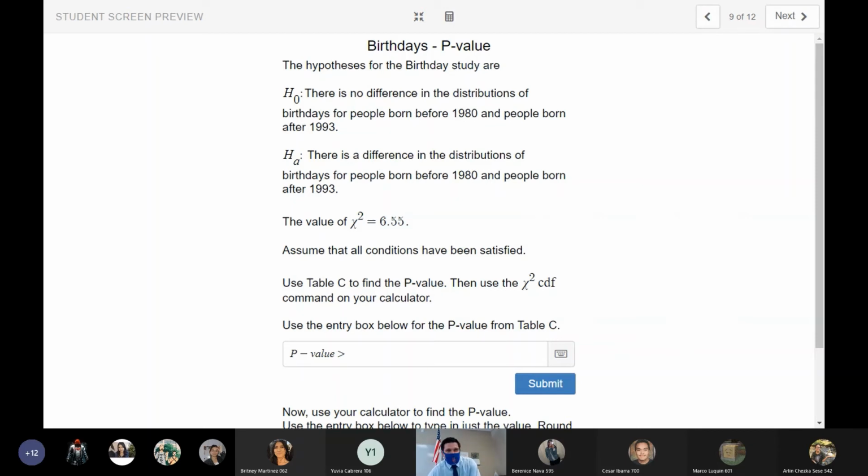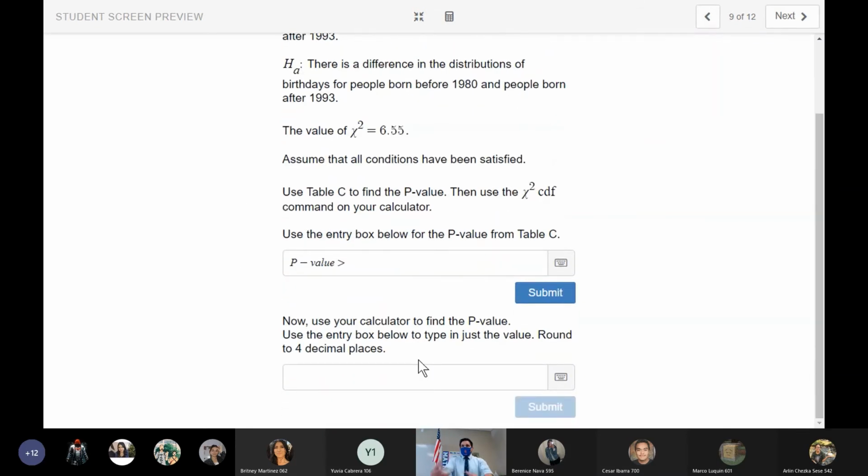Please answer what the p-value is, and we'll talk about it shortly. First, in the entry box, I put p-value is greater than. There's a one-sided inequality here. A lot of the p-value inequalities we've seen have been two-sided, greater than some value but less than another value. That's somewhat typical when we use table B or table C. In this case, this is a one-sided inequality. We just get to know that the p-value is greater than a certain amount. I'm going to show you why.